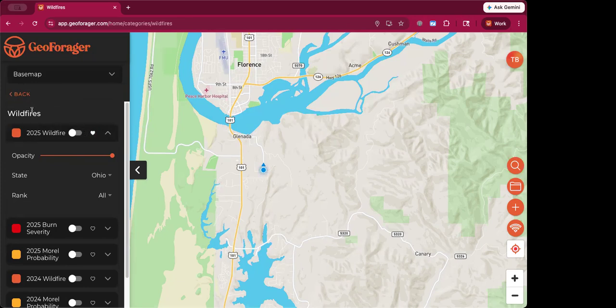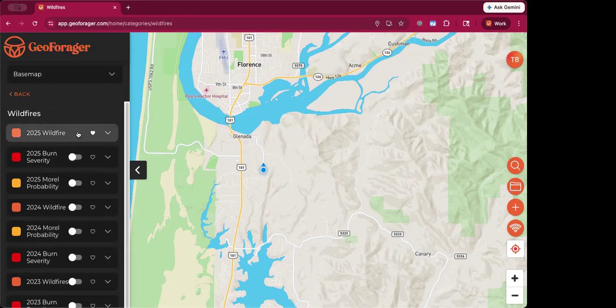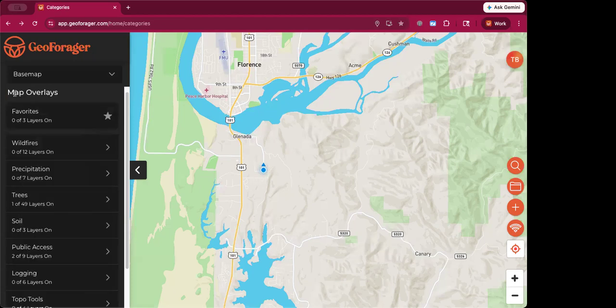If you hit it, it will put it up into your favorites where you can access it real quick and easy. You can also toggle things on and off. If that's not on, it doesn't work. And everything also has this opacity slider that lets you ramp the opacity up and down, which we'll look at today too.